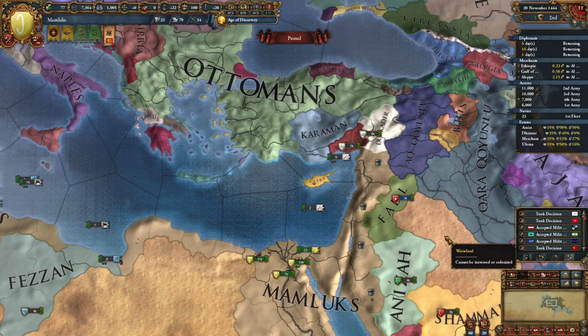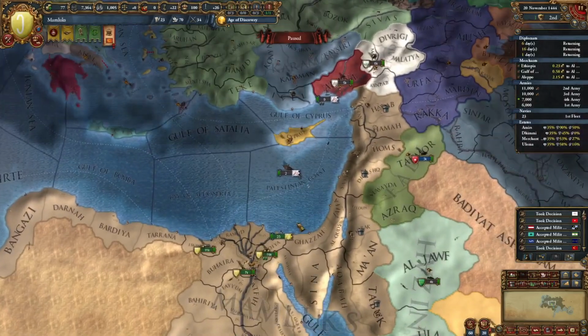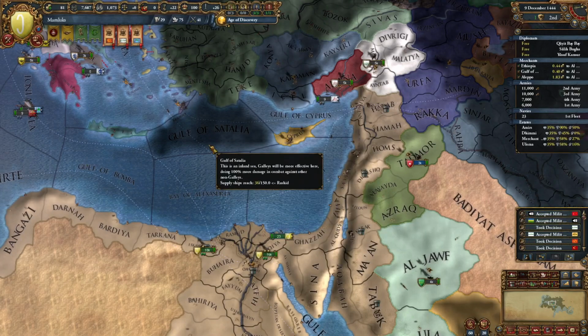Now, as far as Ajam is concerned, they will help you punch Kara Koyunlu, and you're going to want to very, very soon. However, right now, all I need to do is wait for my diplomats to come back, because I am waiting for the 12th of December.